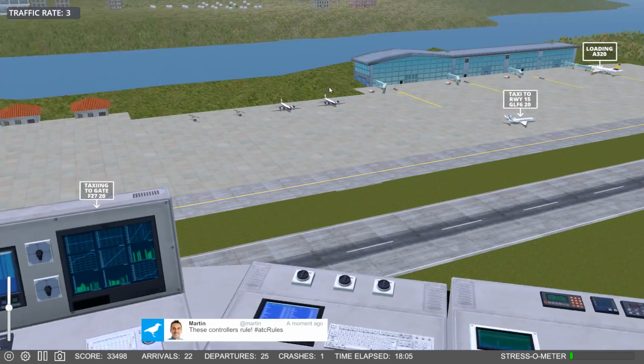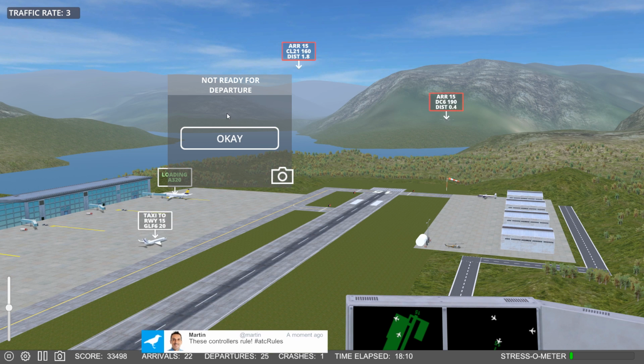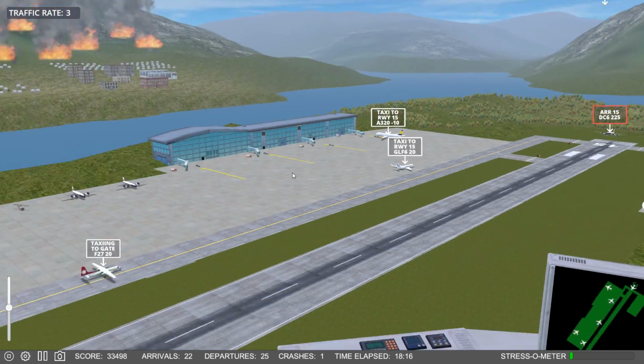All right, let's get the DC-10 rolling. A320 is about to go out. Come on. Oh, there we go. And expedite off, thank you very much.